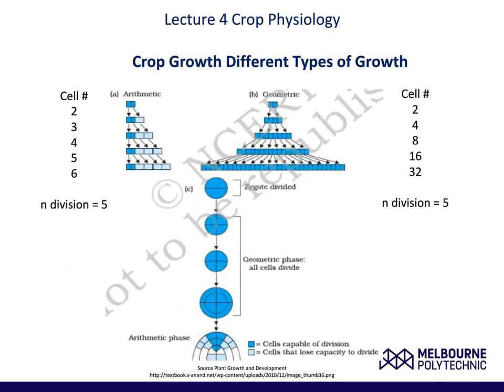There are 2 types of growth. One is called arithmetic and the other is called geometric growth. The difference between these growth types is how the expansion occurs, and the diagram on your slide goes some way to explain this. During arithmetic growth, which is shown on the left-hand side, 1 cell is added at each cycle. So for example, in the first cycle you have 2 cells, in the second cycle you'll have 3, and in the third cycle you'll have 4, etc.